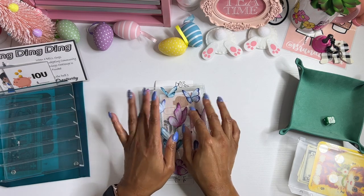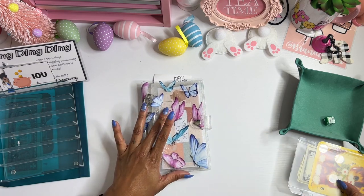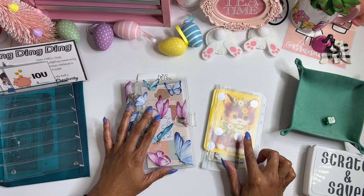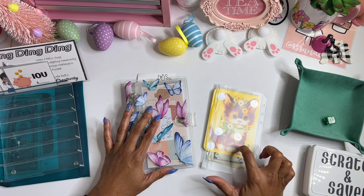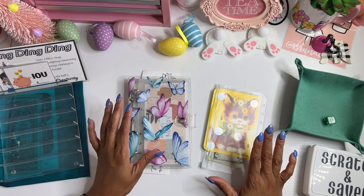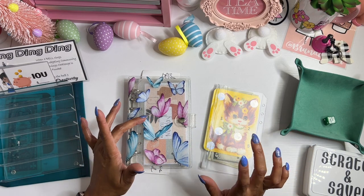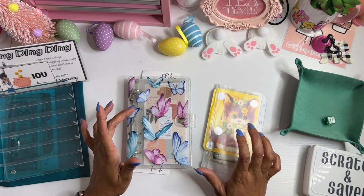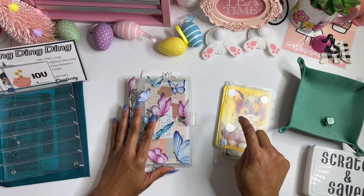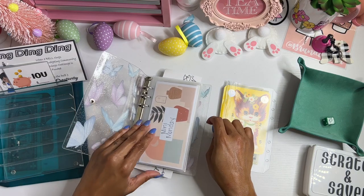So again, here is my mini Monday binder. But before I get into this, I got this little March challenge from Ellie over at Ellie on Earth. She sent this to me and I got it pretty late, so I'm just getting started on it. Since we only have this Monday and then Friday's video and then March is over, I will go ahead and start here. Scratch off two of these and then go into my binder, because I would like to get this finished this week. So I will scratch the other two on Friday when I do that cash stuffing.